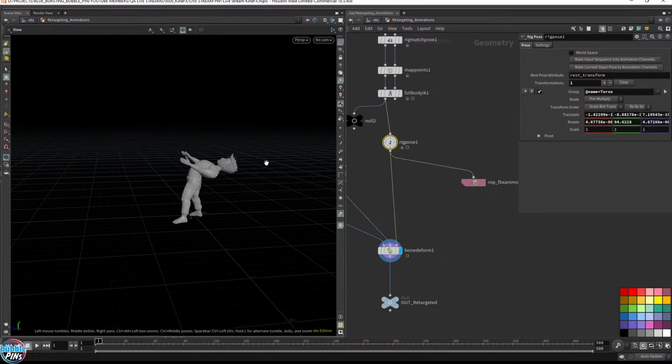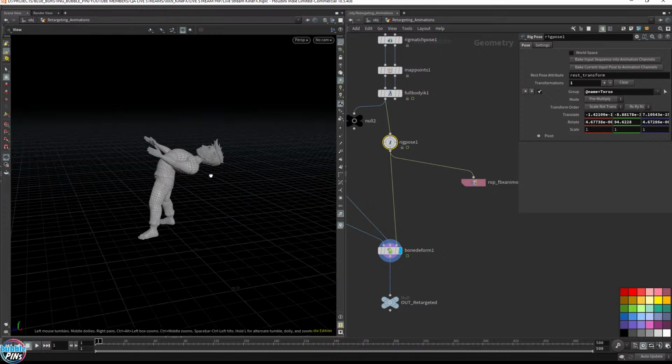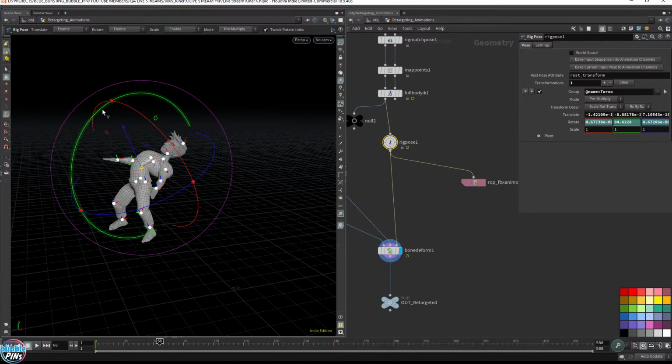Okay, I just wanted to show you one more thing first before I move on. The Rake Pose. You can actually animate this. How should I show this? Okay, let's just put a keyframe here. So I can keyframe the translate. Actually, I'm not going to keyframe the translate. I'm going to keyframe the rotation. And then come over here. And then it fixes back up. You know what? I'm just going to set 0, 0, 0. And then that. Let's see what happens.